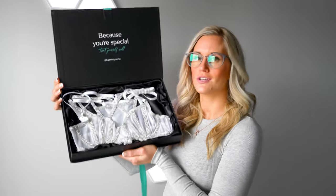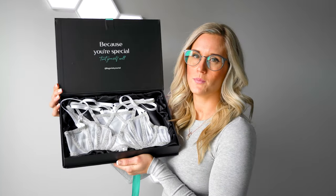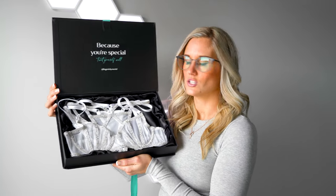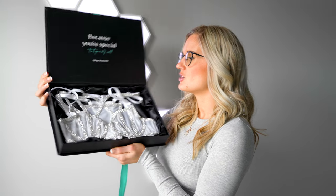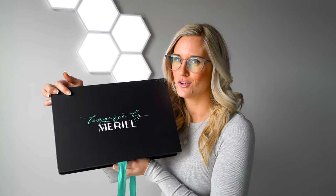The top is a 34C, which is what I always wear. And the bottoms are a small slash medium because they kind of range. So I went with a small slash medium based on her sizing recommendations on what I should get. But they are adjustable as well. So the bottoms are adjustable. Some of the straps are adjustable. So I think it's a small slash medium because it can vary depending on how you adjust the strap. So without further ado, let me hop into this and I'll be right back.